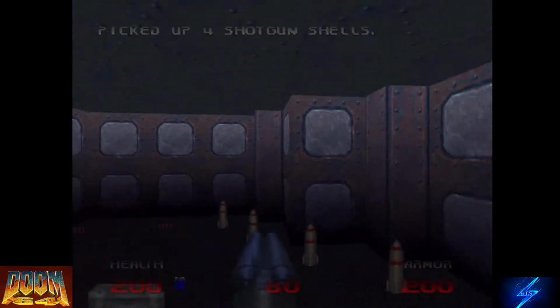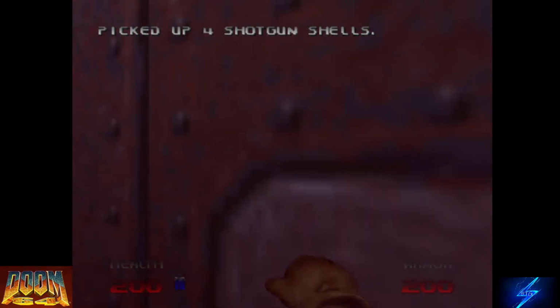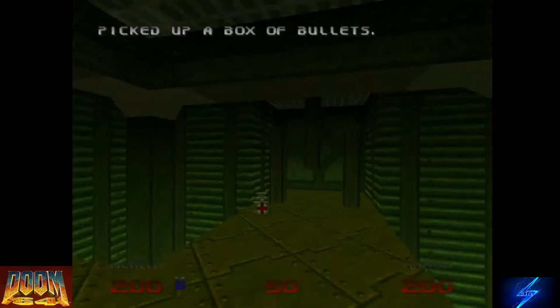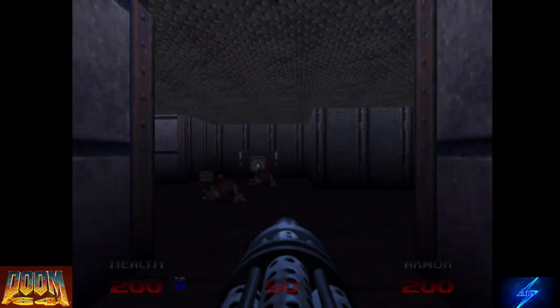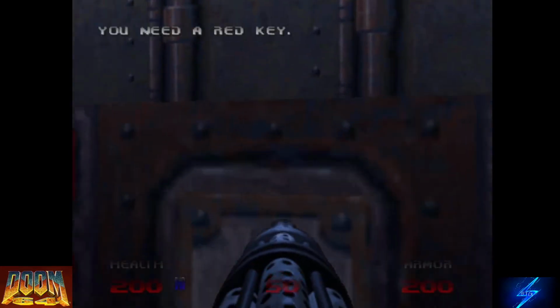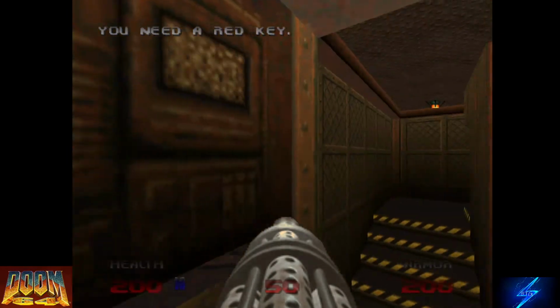One shot. Right here's a little connector. That's a secret area as well. Got me a berserker. Splattered him. No, you can't do anything with them switches because you need the red key. That's towards the end. Come through this teleporter, turn around, click that.